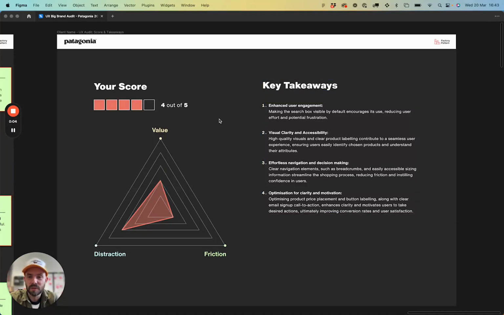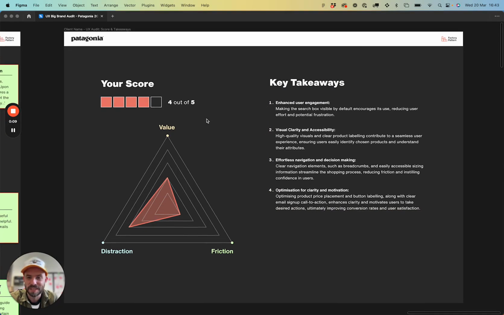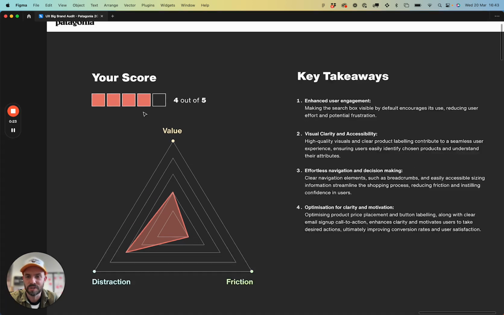So in the scoring section, you've got to change your hat like I have now. So that's the first step. And then the next step is there's two sections to this. Actually, there's three. So there's the average score here, then a specific score based on those three principles. And then you've got key takeaways. So I'm just going to go through the average score here.